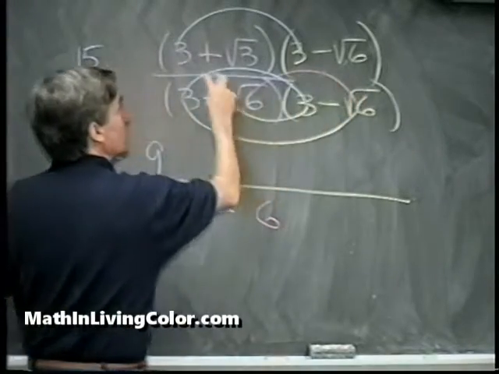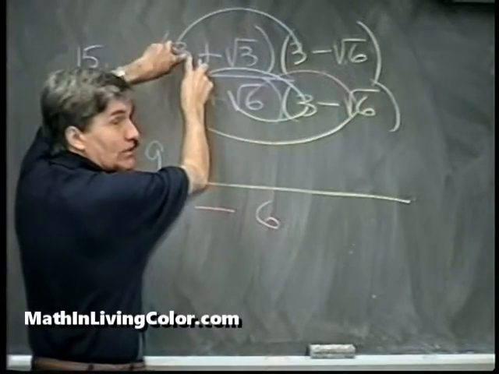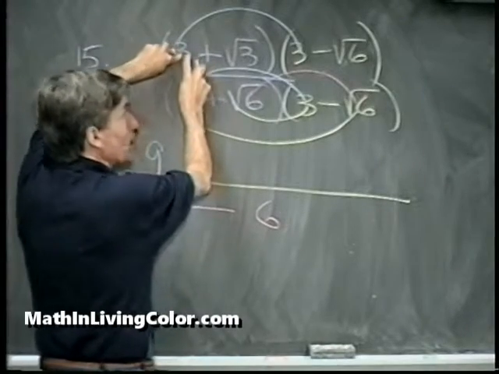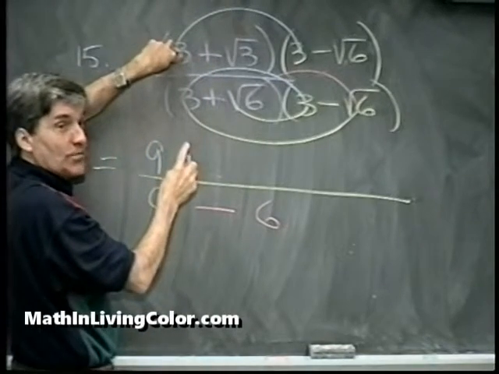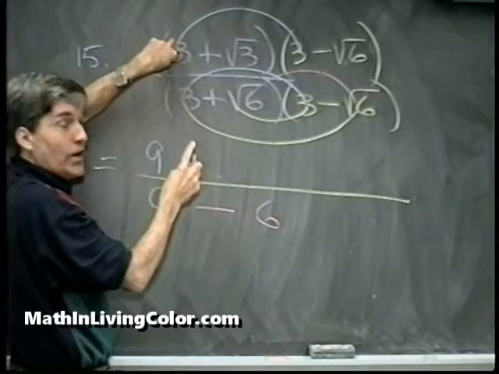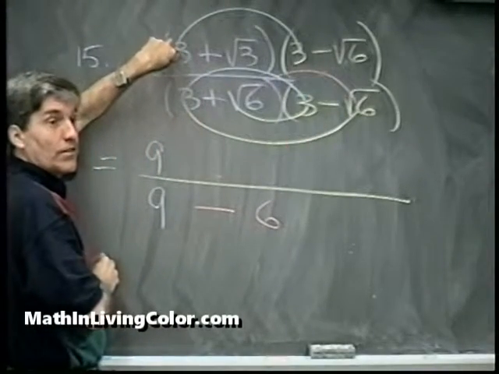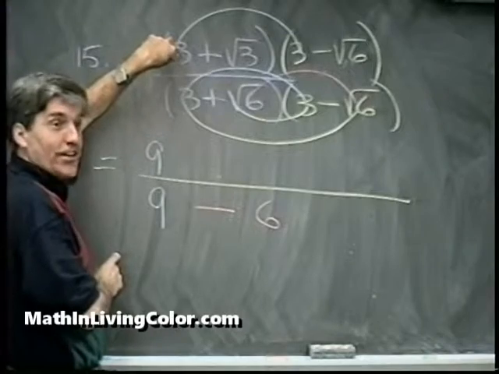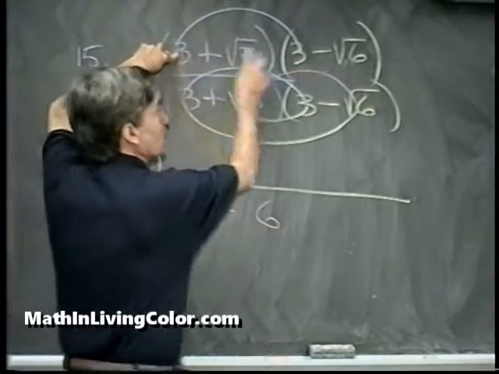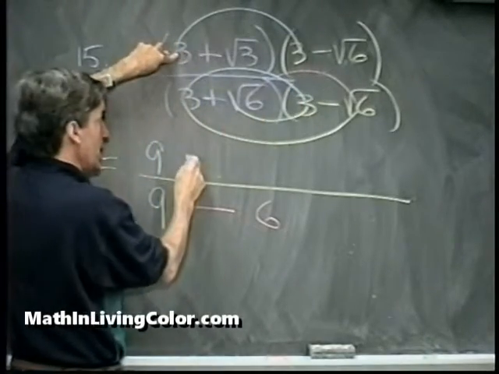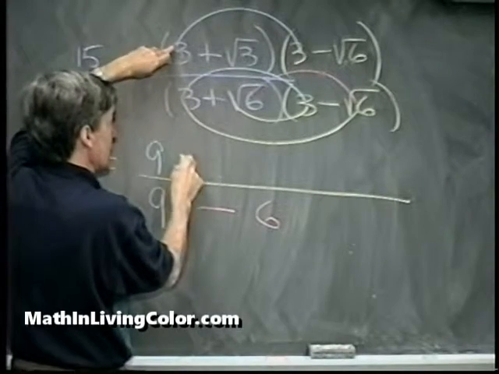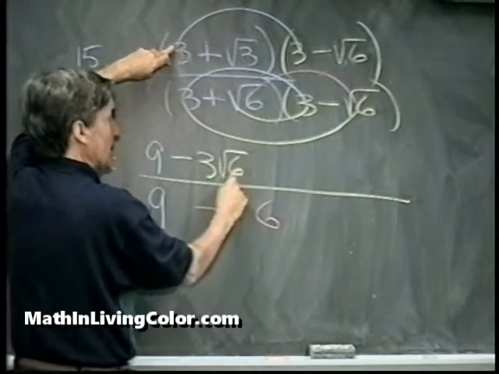Outer times outer, now this 3 is outside the radical. So now this is going to be a tricky question. This is going to be like, who is buried in Grant's tomb? What is 3 times the square root of 6? 3 times the square root of 6. That's hard, isn't it? And what's a positive times a negative? Negative. So the answer I want is negative 3 square root of 6.